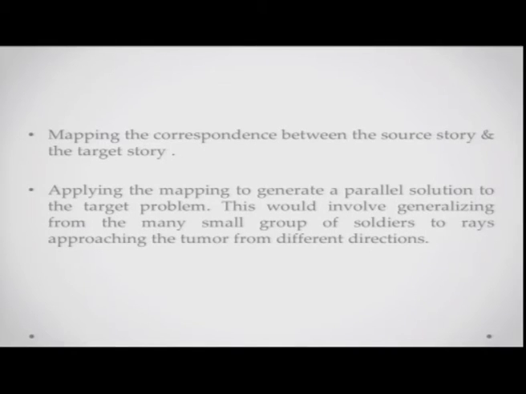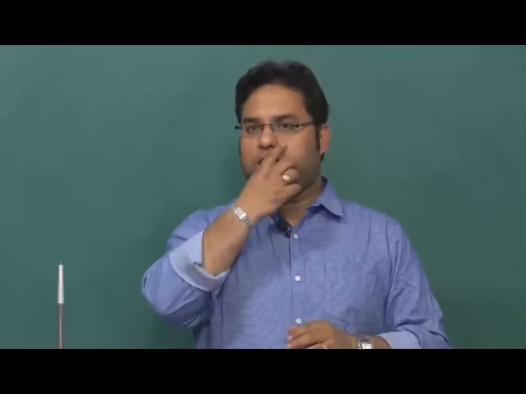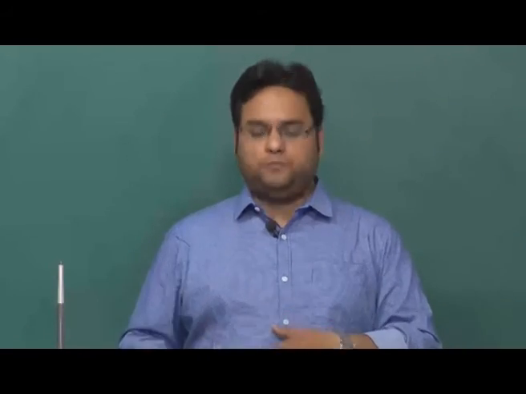So, this mapping is very important, and applying this mapping is the third step. Applying this mapping to generate a parallel solution to the target problem is the third and another very important step. This application of the mapping and generation of a parallel solution would involve generalizing from the small group of soldiers to rays approaching the tumor from different directions. If these 3 steps are followed, that is where analogical problem solving will succeed.